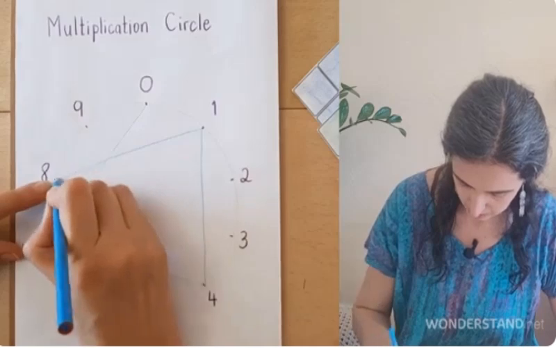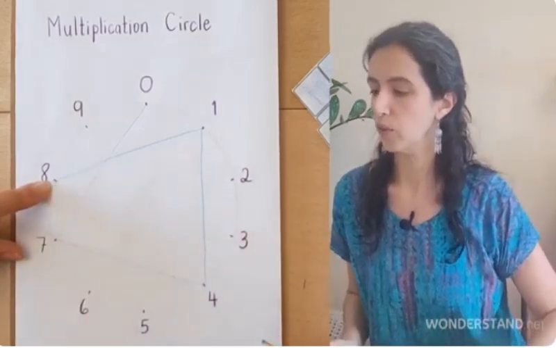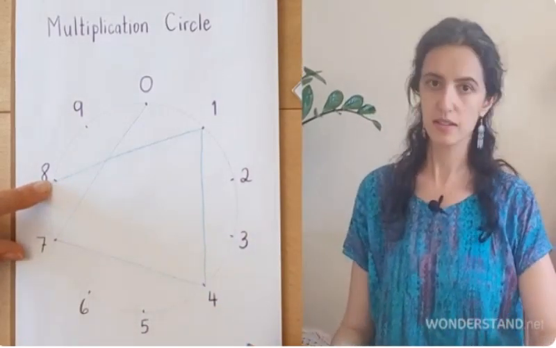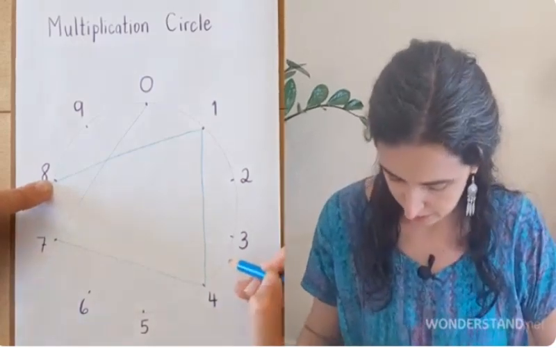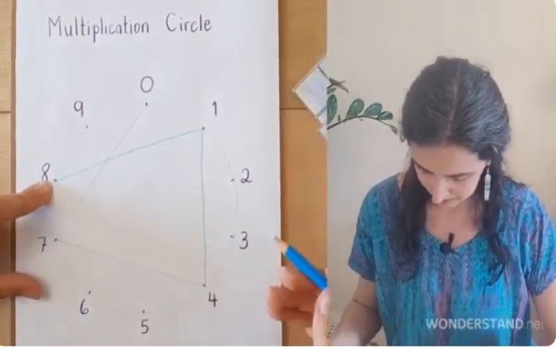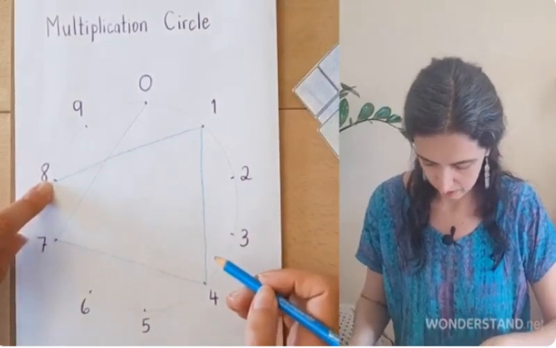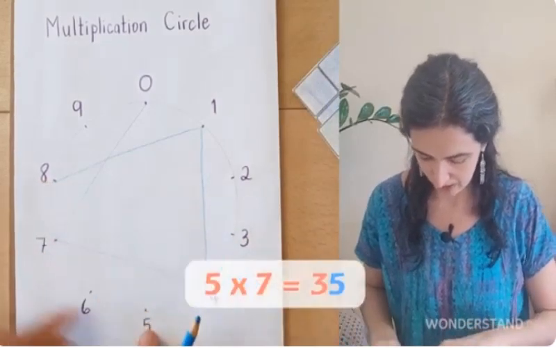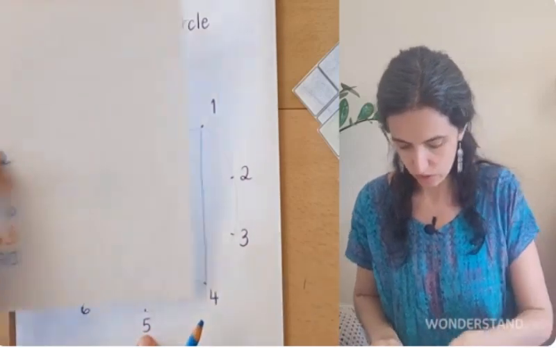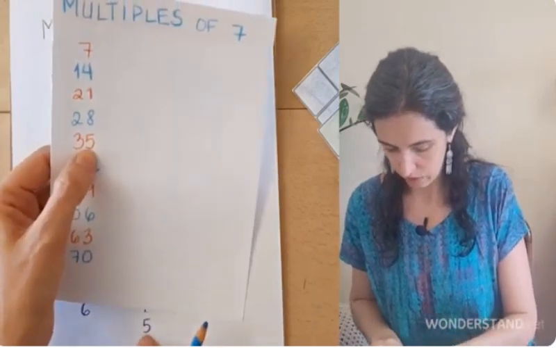Now, if I stopped and asked you, oh my, what shape is this? You would say, Miss Karine, this is a completely random shape. But patience, patience. We might discover something. Where were we? 5 times 7 is 35. So we're not looking at the tens, we're looking at the ones. 35.